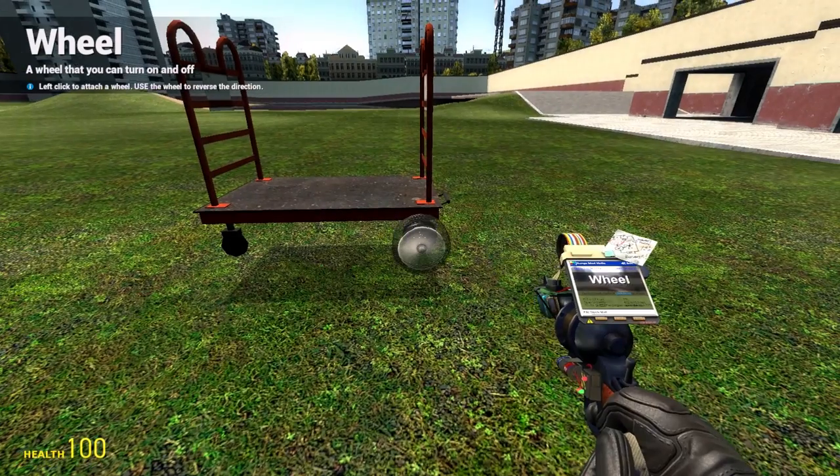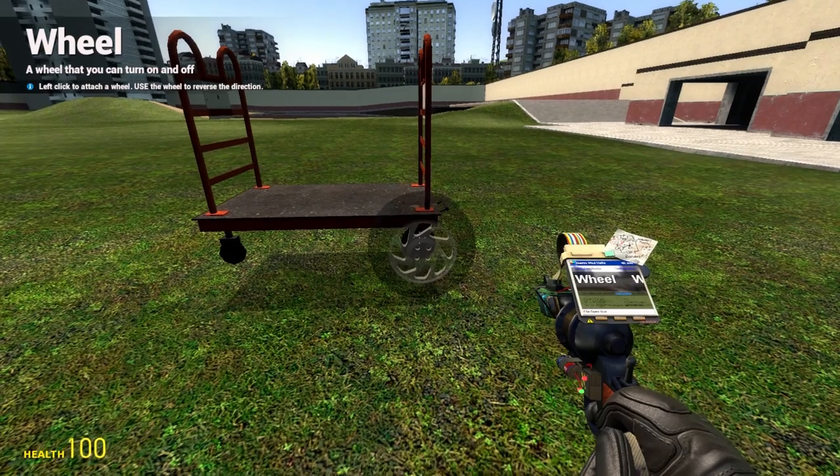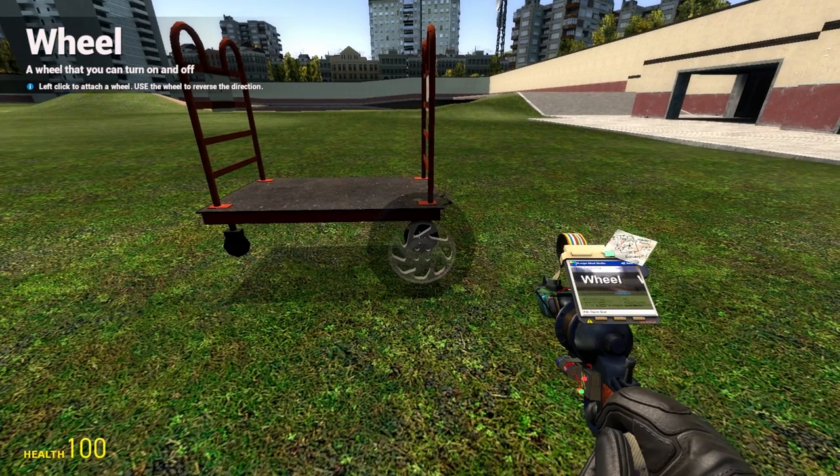Those might be a little small. A little big. I will just go with these ones. Also for these, you're going to just want to put the friction down to 0. Torque, you'll put it all the way up. Force limit on 0. That way it won't break.